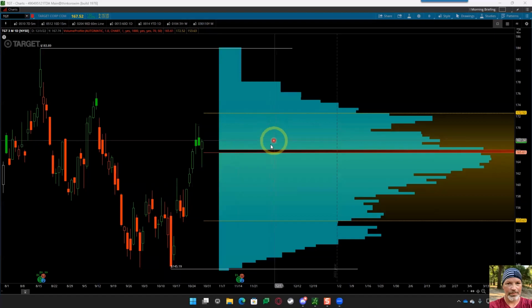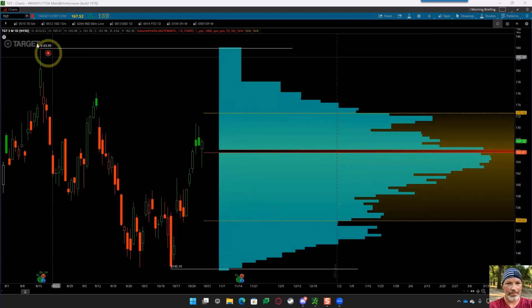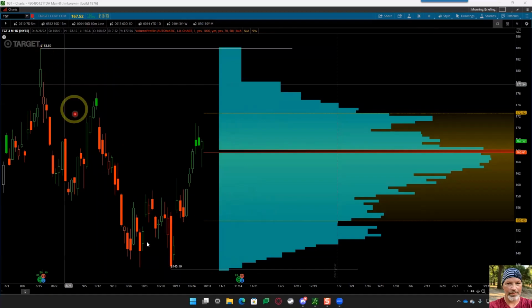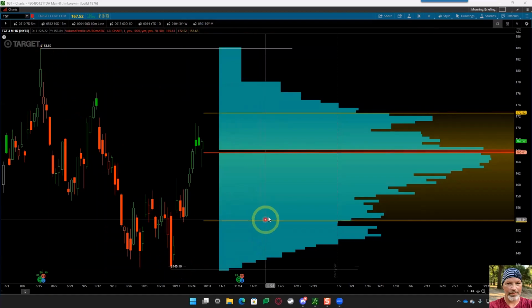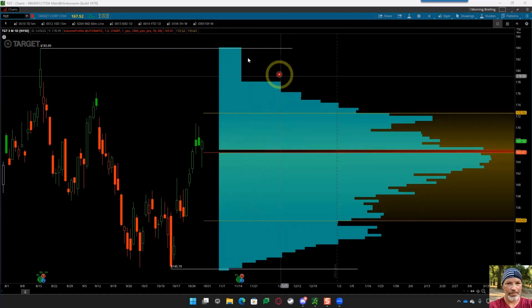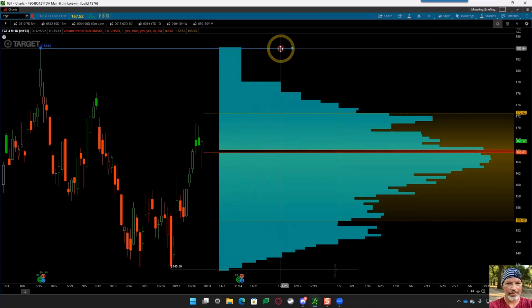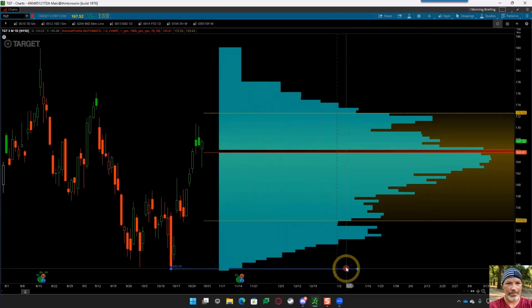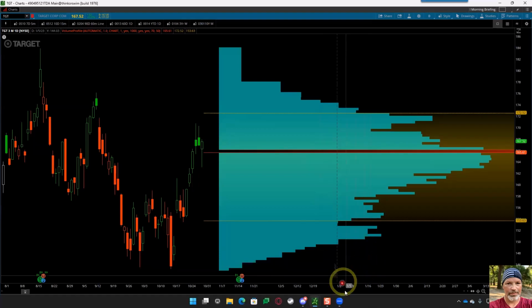We can also lay this on top of the candles rather than having it on the right side. And we can change how much candles we look at. We can also add the absolute high and the absolute low with this indicator, right? So we could actually add that in there instead of using my drawings, which I have. We'll turn those off. So let's open the indicator and discuss a few things.